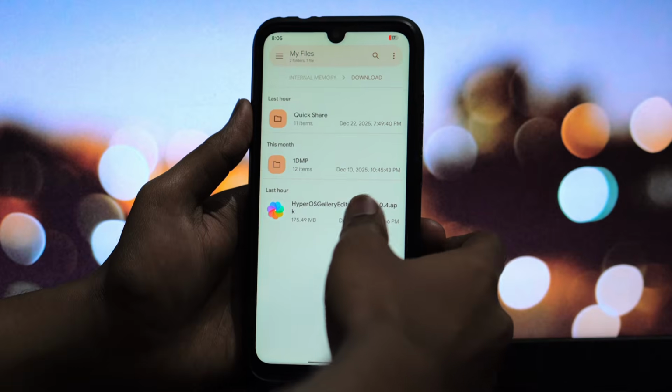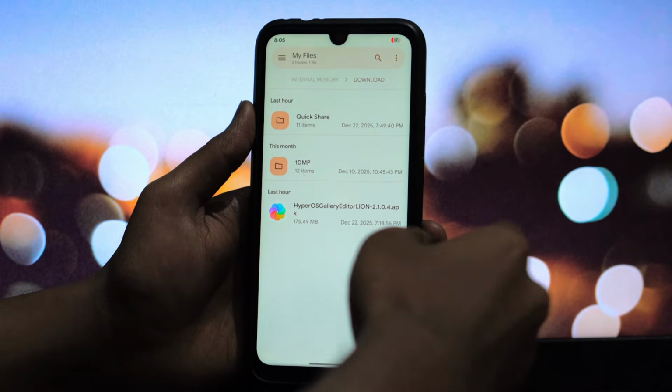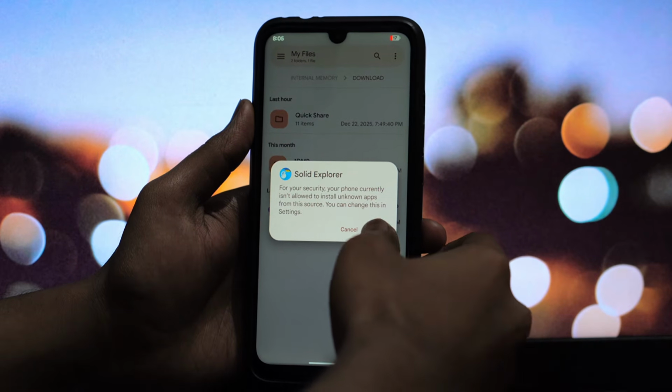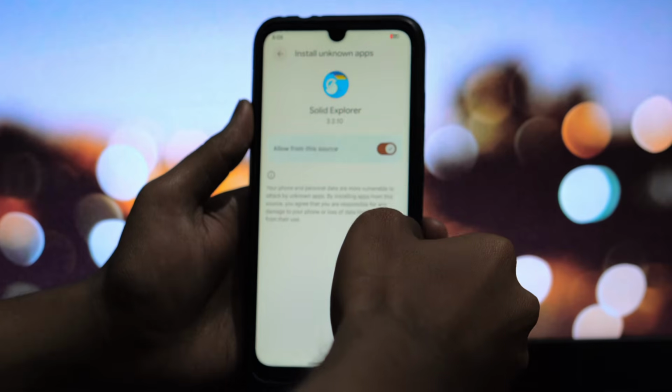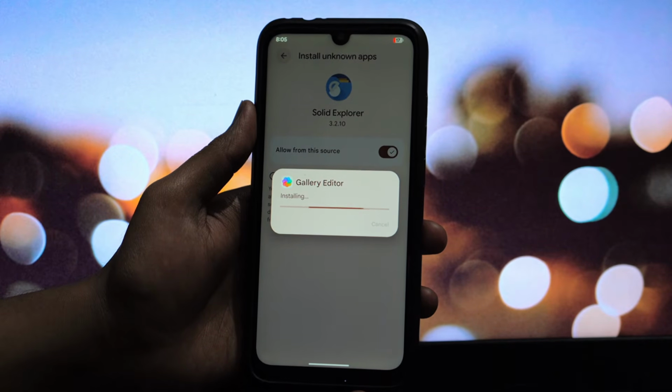So what is actually different in this version? This build is pulled directly from the HyperOS 3.0 source code. As soon as you launch it, you will notice the new user interface. It is far cleaner than the older versions, with rounded corners and a modern aesthetic. The tools have been reorganized for better logic.